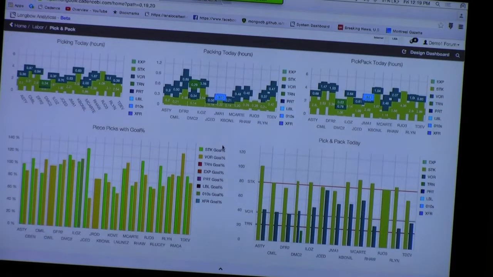So let's go look at, actually this is the perfect place. This is one of the screens that Subaru has created. It's almost a single snapshot of their labor screens that's happening right here and right now. There's only a couple of different types of graphs that they use, but it just shows the power of it. And they're using this screen every single day. The warehouse managers are on this all day long, and they're using it to monitor their people. The other thing too is I can take this on a tablet, and I can walk through my warehouse, and I can be talking to people about their performance for the day.